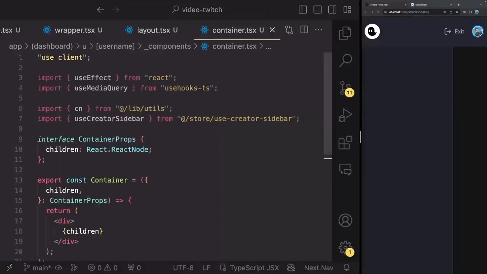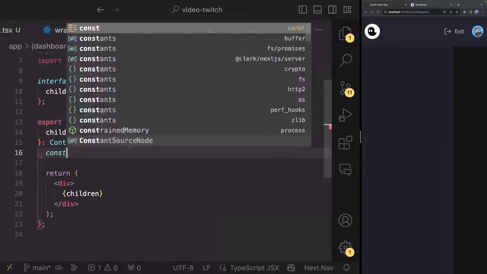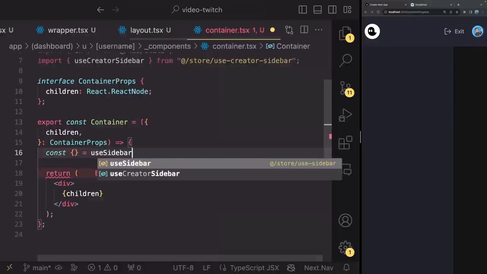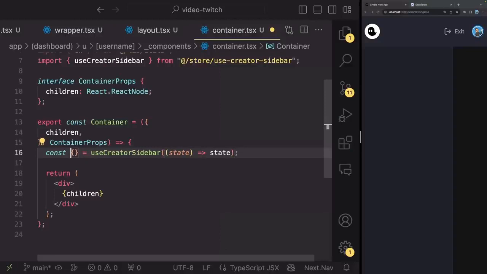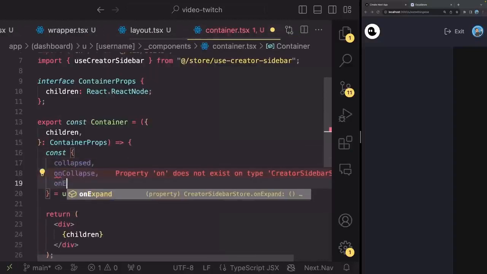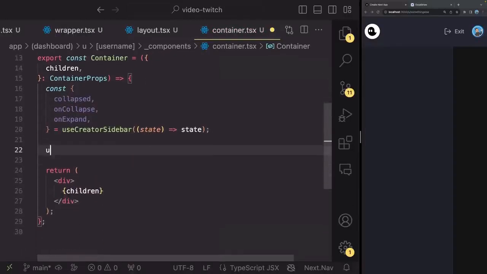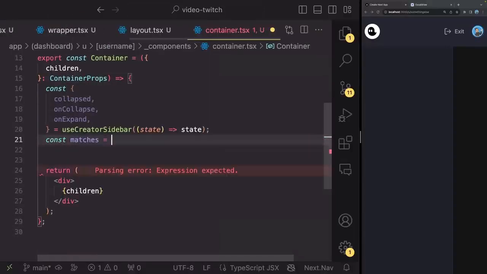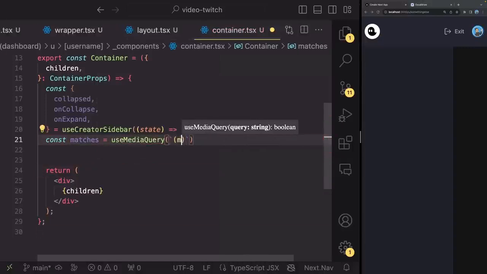So let's go inside of the container now. First, I want to import everything I need from useCreatorSidebar. Let's get the entire state here and extract the collapsed state, onCollapse and onExpand, like that. Then let's use the useEffect here. Actually, let's also add const matches to be useMediaQuery, with max-width 1024 pixels.